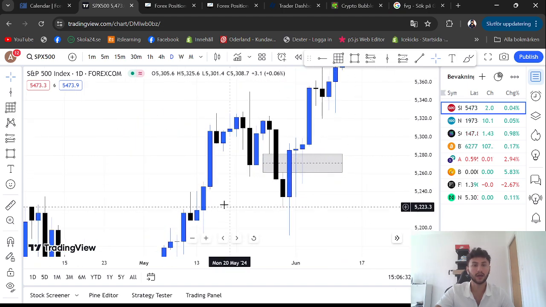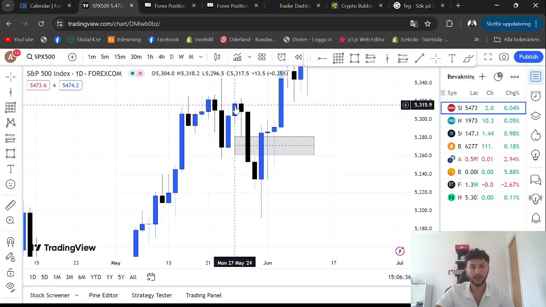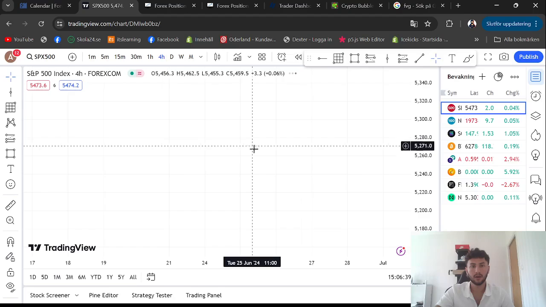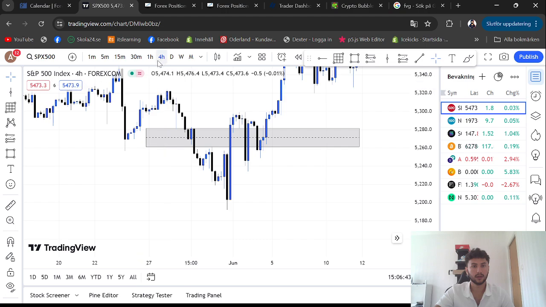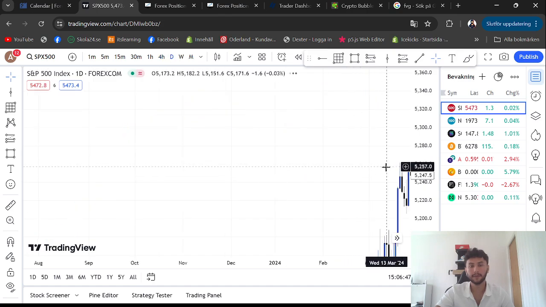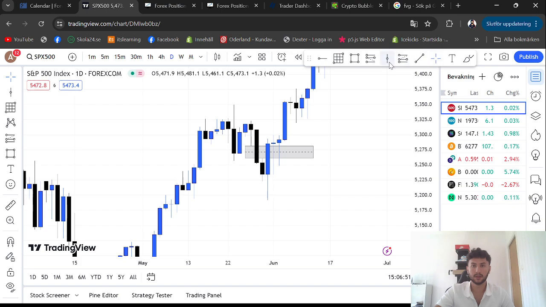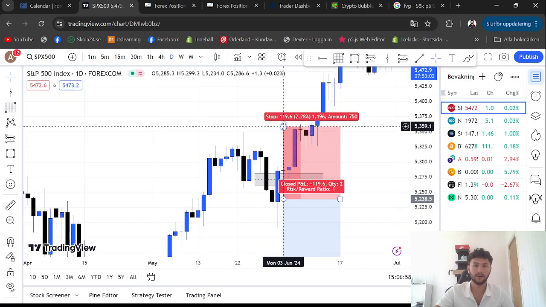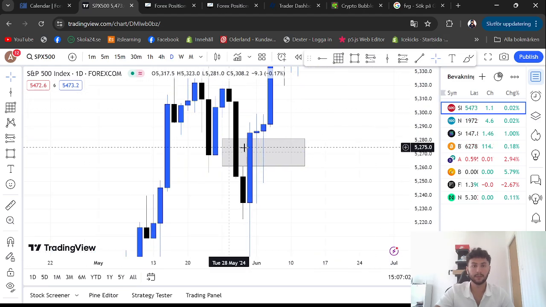Like, look, okay, we broke our daily structure to the downside. Okay, perfect. Our daily is bearish. We probably were bearish on the 4-hour. I think, yeah, so you guys can see we were bearish, but you can't just go and enter the short position just like this over here. You see, okay, fair value gap got filled. You go and put a stop loss above that fair value gap and look for a short. You can't do that. Why? Because the fair value gap got disrespected.